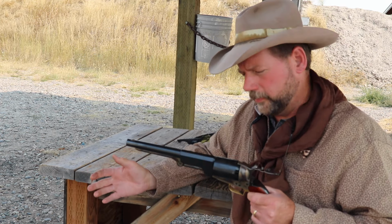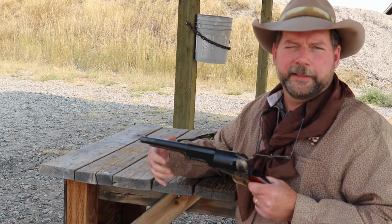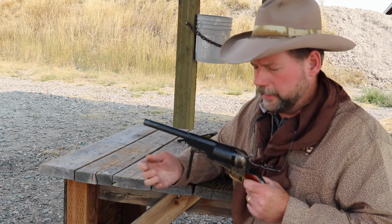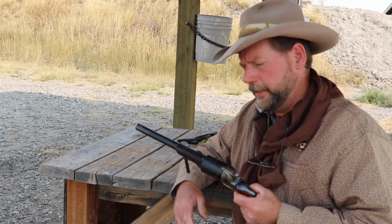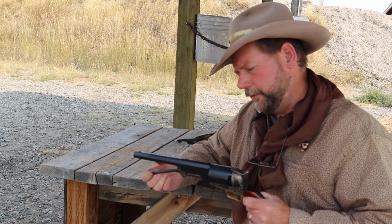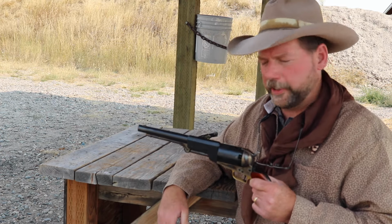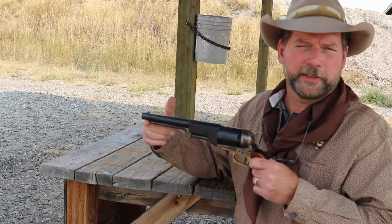The Patterson revolver was as small as a 28 caliber up to a 36. I'm just guessing, but I would think that on the Patterson you probably didn't see the loading lever drop, because on that smaller gun with that smaller load and small caliber, there just wasn't the recoil that the Walker has to drop that loading lever. What that'll do is it'll go right down into your cylinder and lock the gun up until you slap it back up again.